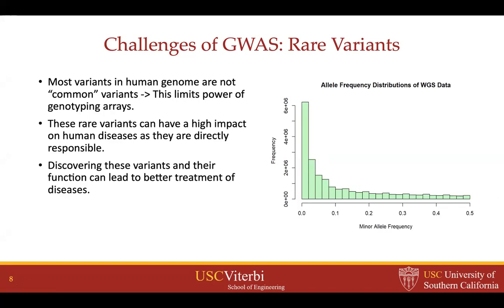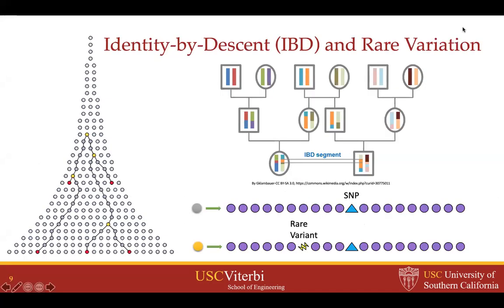And the reason we're talking about rare variants is because this IBD mapping is an approach to get a handle on rare variants without having to do the full sequencing. If you have the full genome sequencing, then you can read the variants directly. But IBD is a way of getting to them, and it's a way of doing a family study, but in a sense, with very distant families.